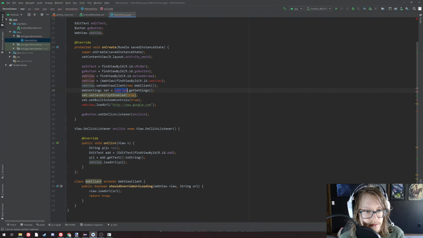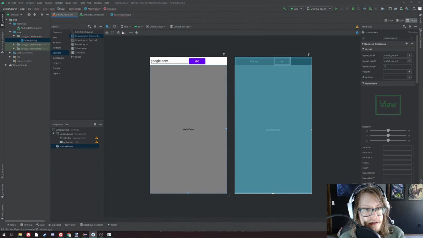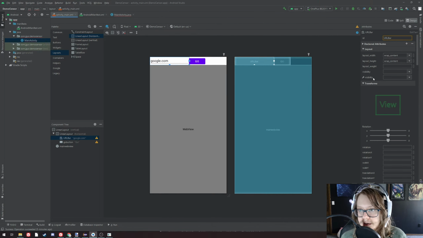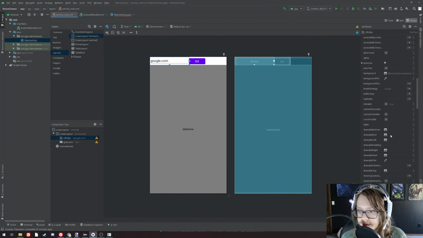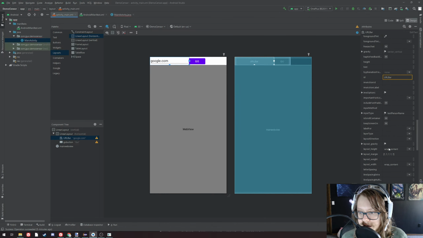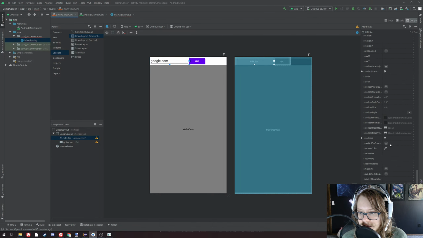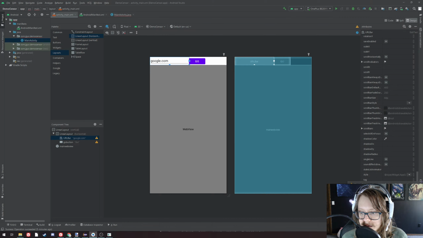Okay. So WebView.getSettings, I'm going to set JavaScript enabled to true. It looks like it does want the HTTP and stuff, so I'm going to add those to my URL bar while I'm at it. Make sure I have the whole thing. I should have just searched for text. There it is.